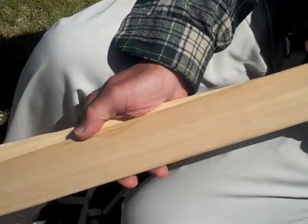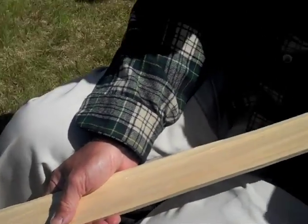Do you sand those once you get it down to certain? Oh no, those are not sanded at all. I wouldn't want to do that because that would take away all of my handmade knife marks. And they belong on the birch bark canoe, and that shows that it's handmade and not sanded. If you see ribs that are perfectly smooth, like in the wood canvas canoes, the reason they're so smooth is because they've been sanded. Probably been planed too. Planed and sanded.